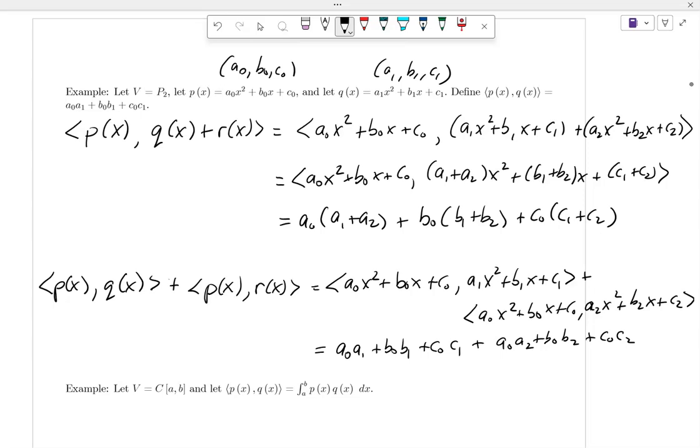Are those two things the same? Yeah, I need to do a little bit of rearranging, but if I combine those two things together, don't I get the same thing as I got up here? If I combine these two together, I get the same thing as I got up here. And if I combine those two things together, I get the same thing I got there. So they really are equal to each other. So I'll just write it that way to start with, or to end with, I should say.